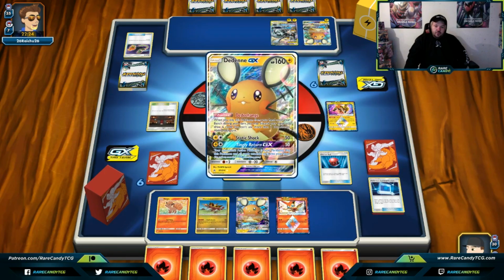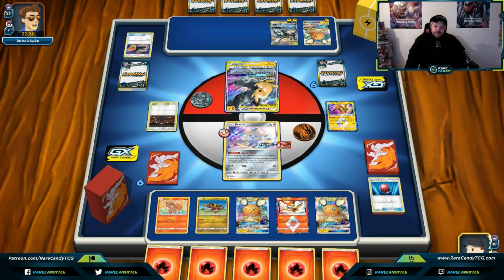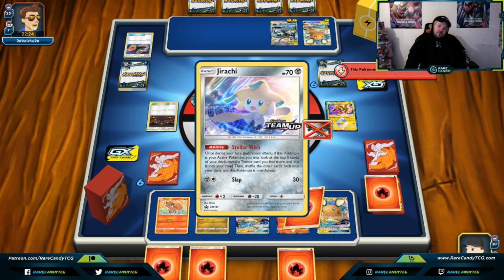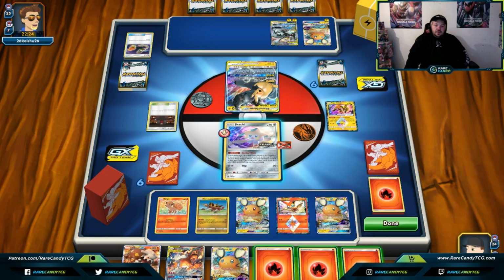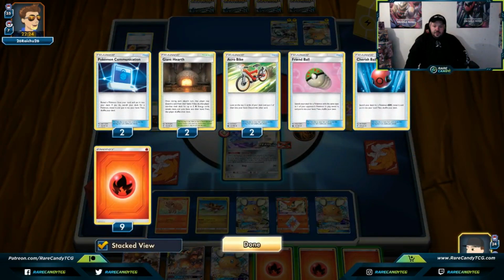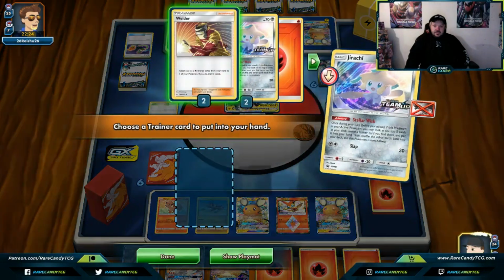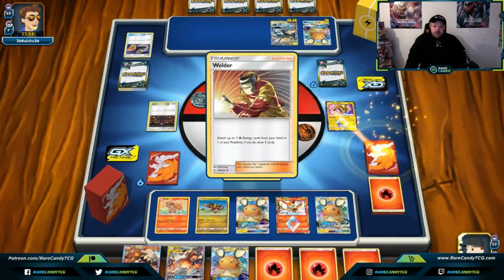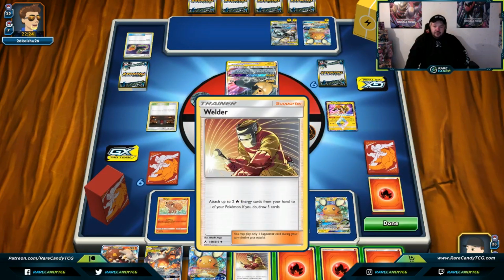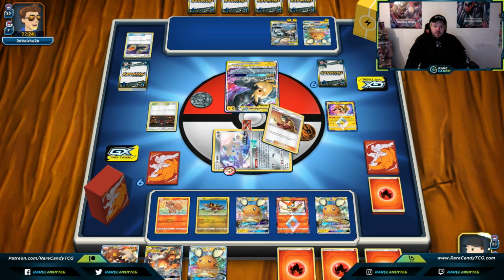So we're going in with some thick single prize card attackers. And you can see that we're still without a Welder with only 24 cards left in our deck and 9 Fire Energies in our discard pile. Let's see what we can get off Stellar Wish. So we are able to get a Welder out there. And I'm really hoping that our opponent is not able to get around our Pokemon. So let's go Welder.